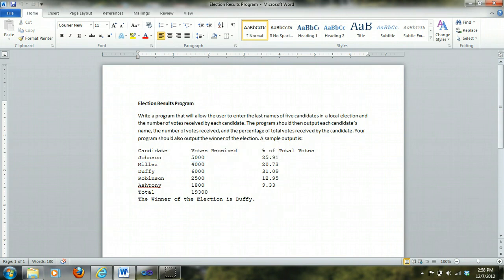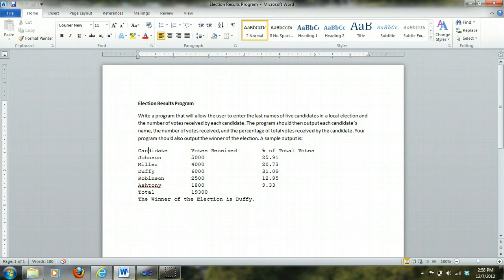Number two, it's just not scalable. What if instead of 5 candidates, we suddenly had 100? What if we had 1,000? If we don't use arrays, our employers aren't going to be very happy, and it's just not scalable. So keep in mind that for this solution, we need to use arrays.